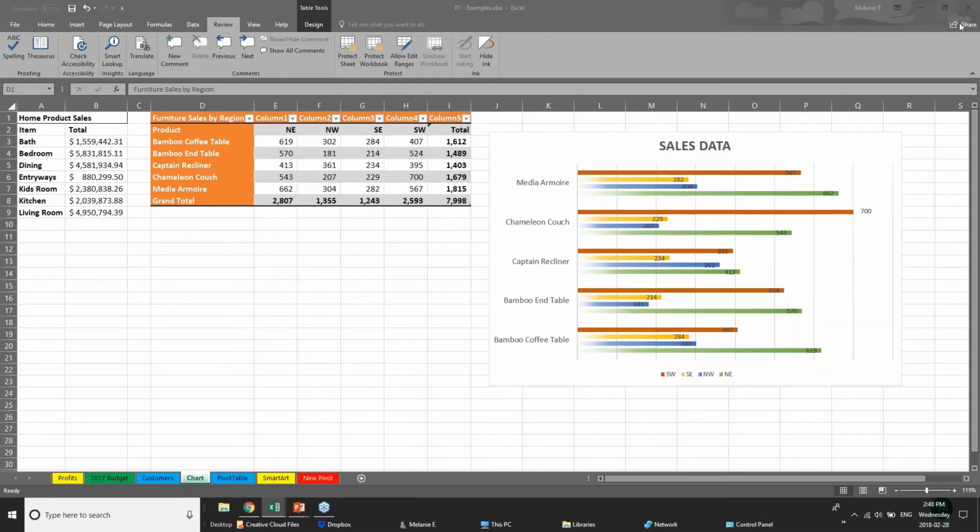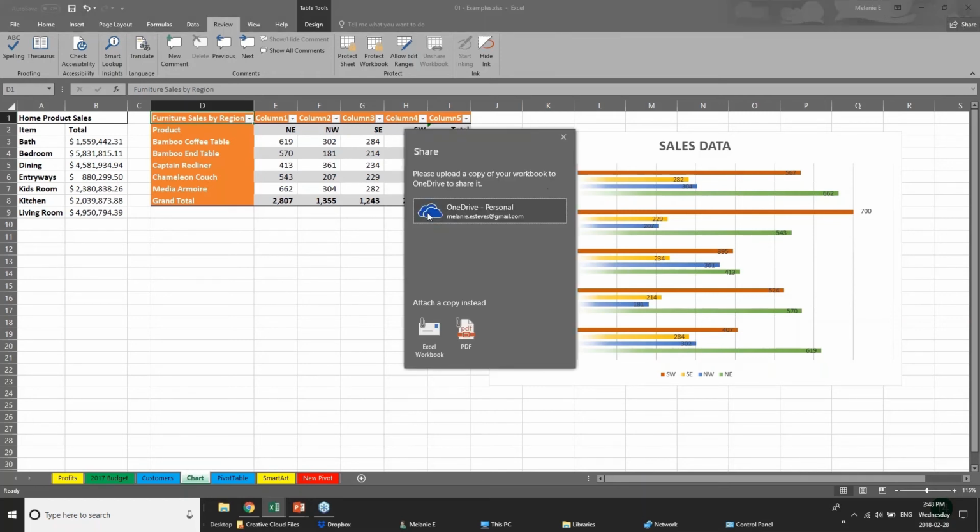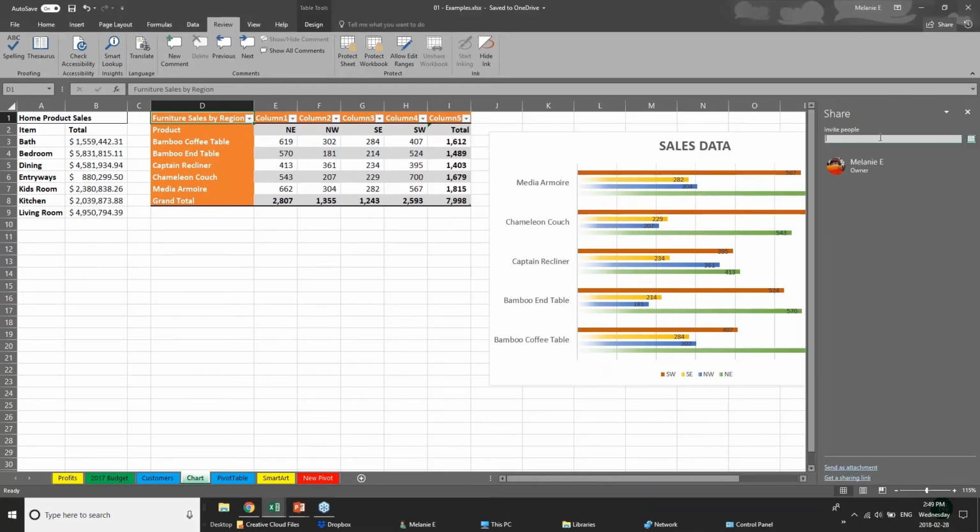Oh, and let's talk a little bit about sharing before we get into some of the features of 2016. We have this option here in the top right to share. Before you can share, you must put it up in the cloud. Once you have it all up in the cloud, you can invite people and add their email addresses, and you can share it with them. You can add a message.